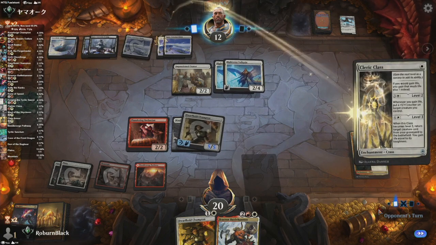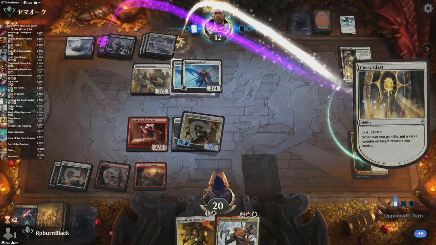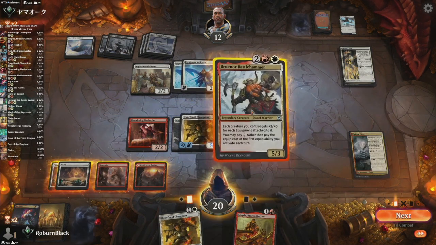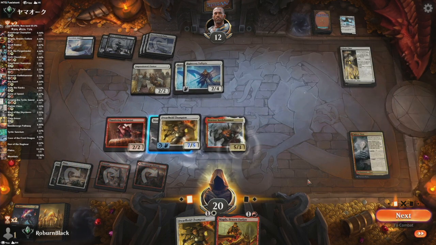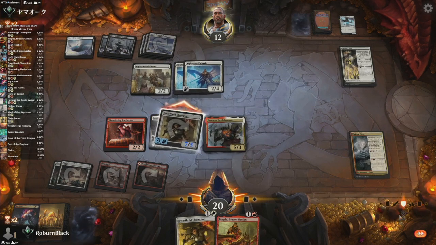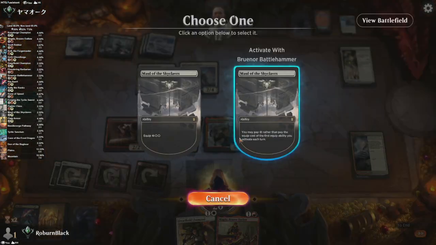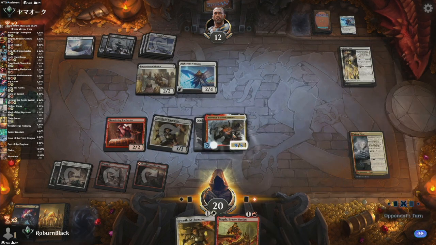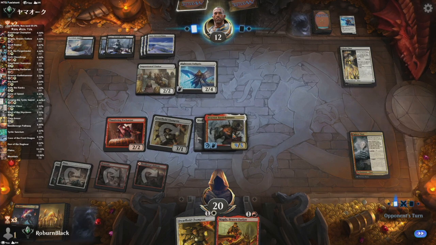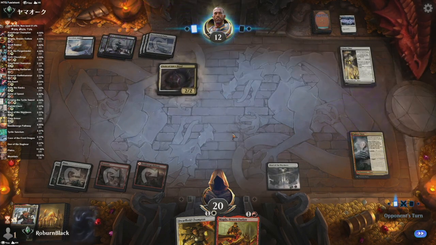Let's see. Cleric class. Poison the Cup. Whenever you gain life. Oh, nope. Okay, so now we go Bruenor. Now we swing. Ooh. And then we switch. Doomscar. Cleric life spawn.